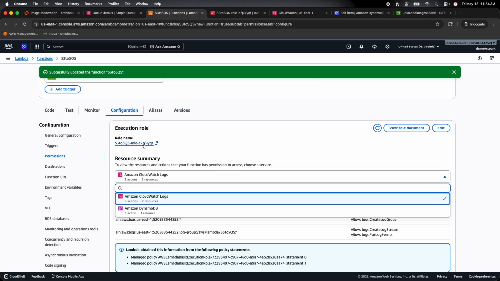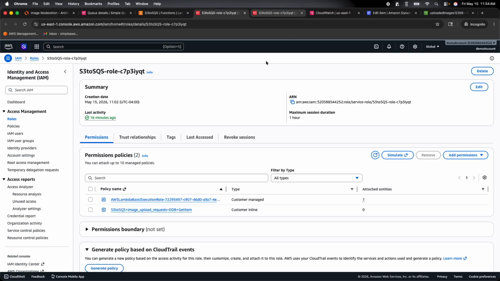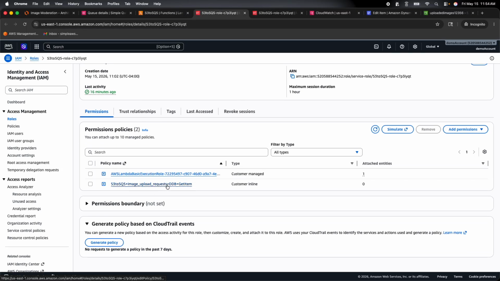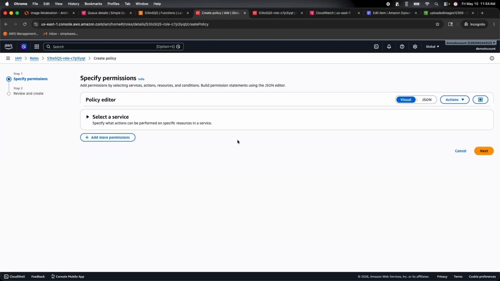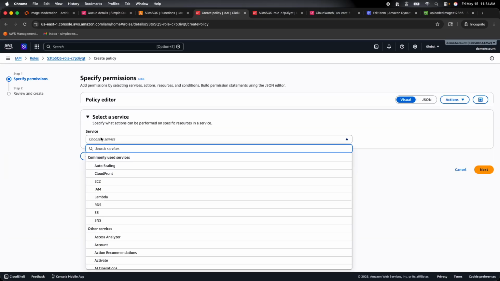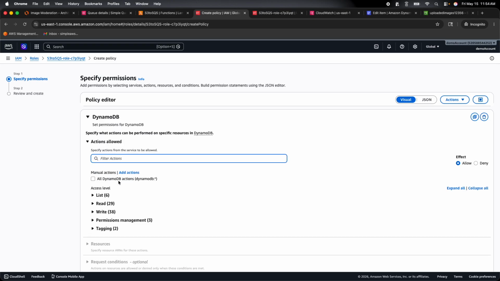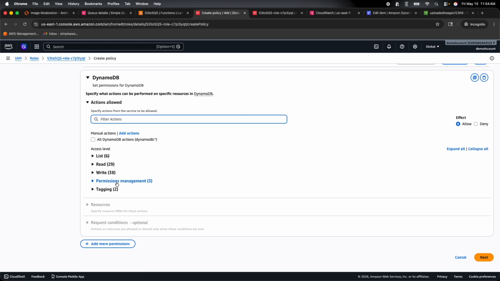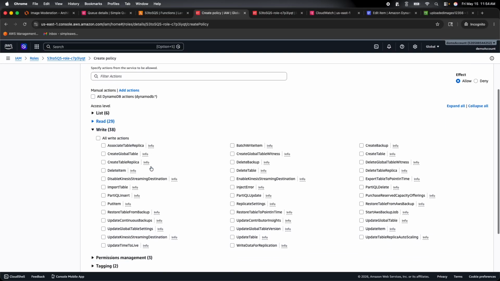So let's click on our execution rule. It will open up in a new tab. And we have created this policy. So let's first create the DynamoDB update item policy. Click on add permissions, create inline policy, select service, DynamoDB, and we are updating an item now. So it has to be a write policy or write access level.